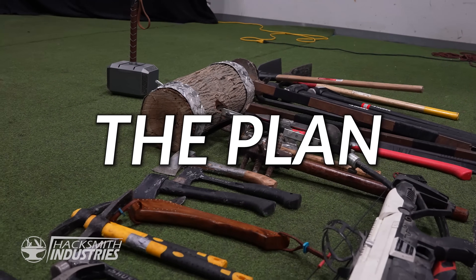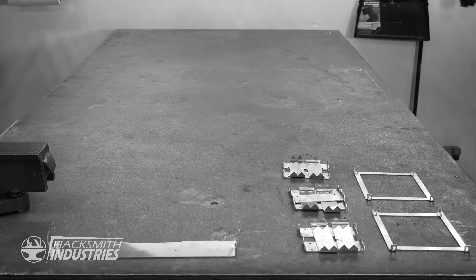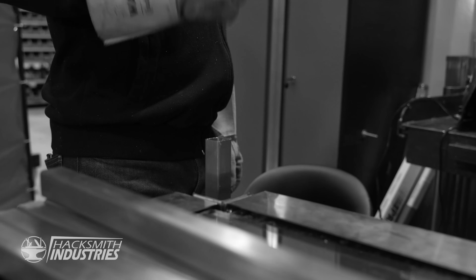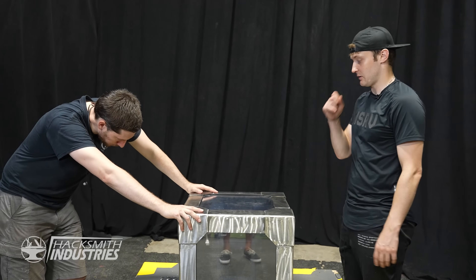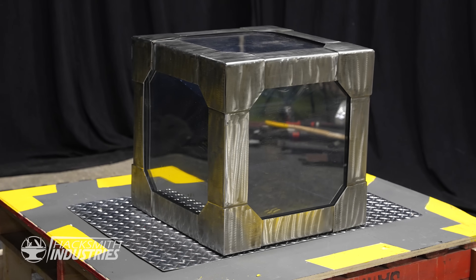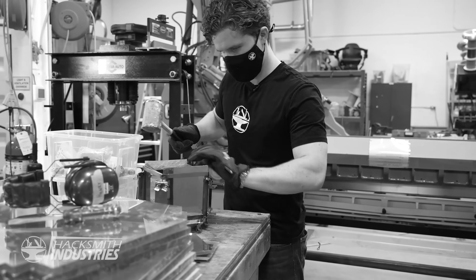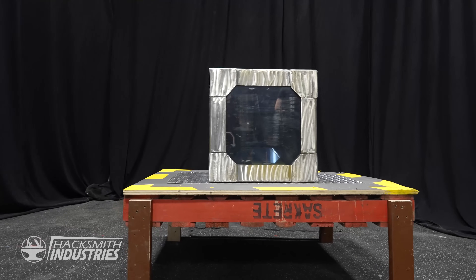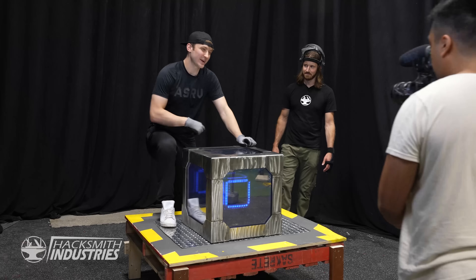Everything under the shell is pretty much welded. At the end of the day, your weld is only as strong as your steel is thick, and this isn't that thick. Once we get this off, there's tubing underneath that we have to get through. Trent with a sledge will make short work of tubing. I want to do more damage before that — mostly strategic hits in the corner, and once we get that open, literally the hardest thing is the inner cube. Without leverage, there's just no way. The Hacksmith just delivered what he calls a Tesseract — supposedly it's unbreakable. This is the latest and greatest from Hacksmith Industries, made of 100 pounds of polycarb and over 50 pounds of steel.